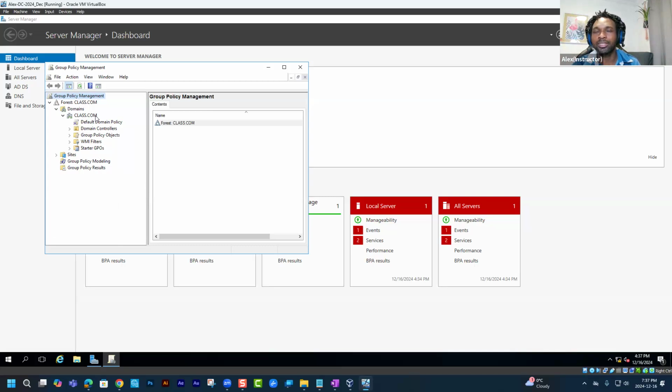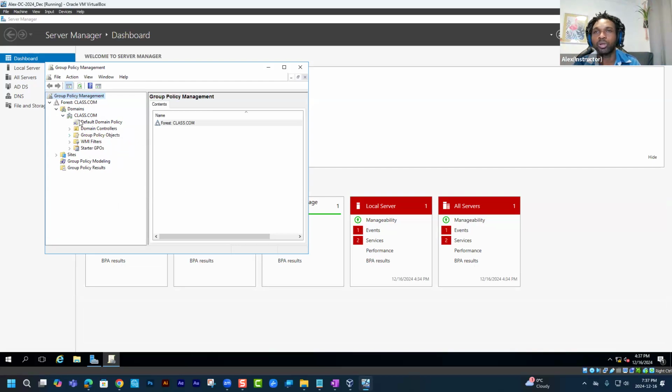But anything affecting the whole organization is placed under the main domain, the main forest. Everything cascades top down. If you have a users group somewhere down here and you apply a policy on top, it goes down unless you exempt it. And that's how it works.